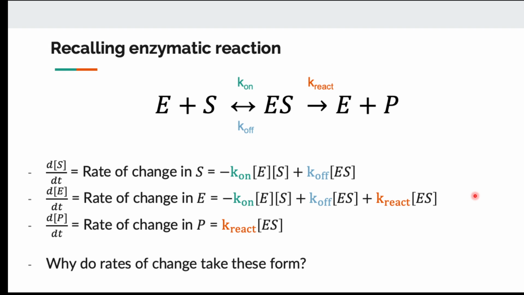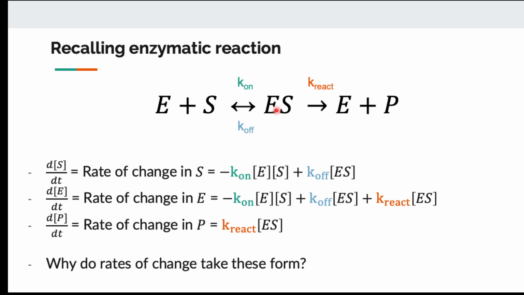I'm pretty sure you have seen the enzymatic reaction before. You have enzyme and substrate. The enzyme and substrate can bind to each other into a complex, and then the enzyme can digest the substrate to create the product. So the first part of the equation is reversible, like the binding between enzyme and substrate. They can separate from each other. But the enzymatic reaction where you change the substrate into a product, this is not reversible. Let's assume that this is the situation.